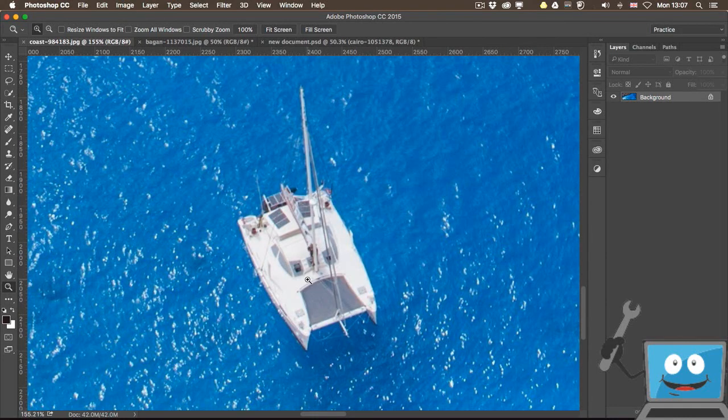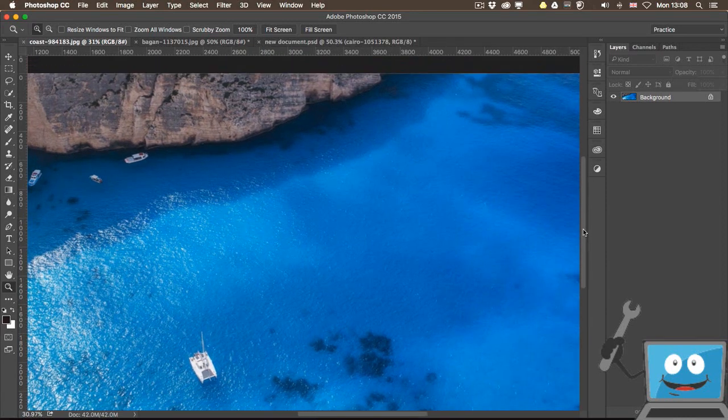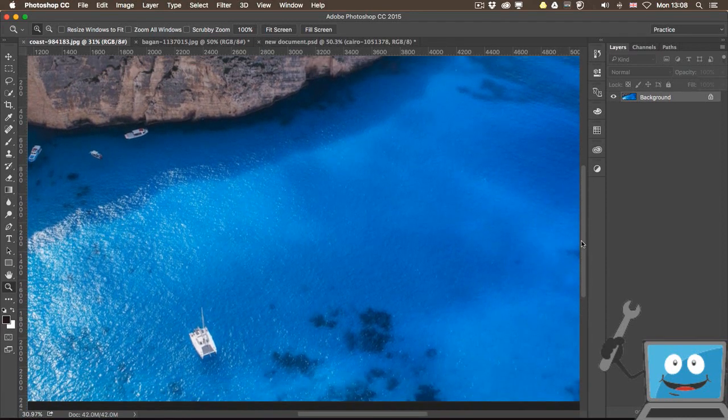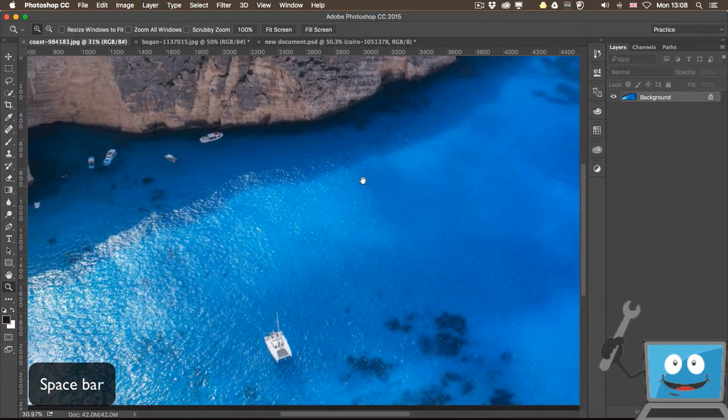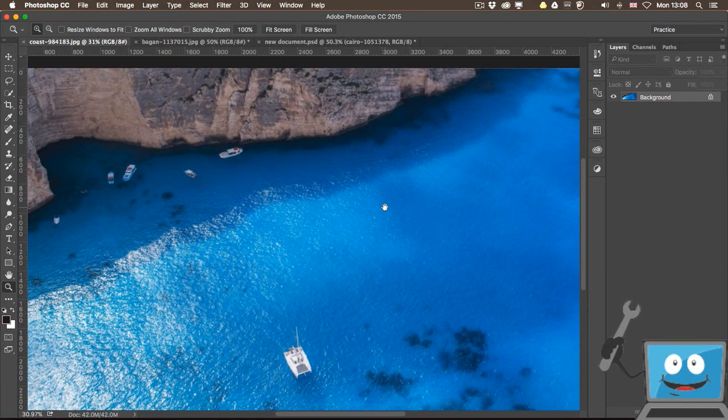If you quickly want to zoom out and see the whole image again, you can click on Fit Screen or Fill Screen, with which you will see probably a little bit more, but depending on the image and the aspect ratio, you will also have parts missing from it. Now this is when panning comes in handy. So let's say I want to move right and left within this image. I can use the scrolls at the bottom or even on the right to pan around in the image, but far better than that is using the space bar. If you press and hold space, you can see that I can move in any direction I want. So I'm not limited to going horizontally or vertically, I can do any movement at the same time.